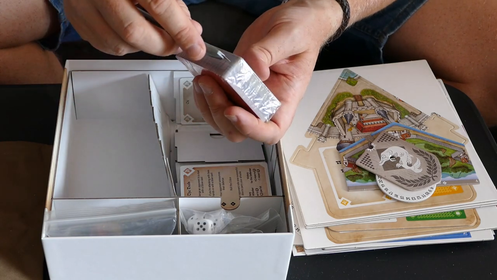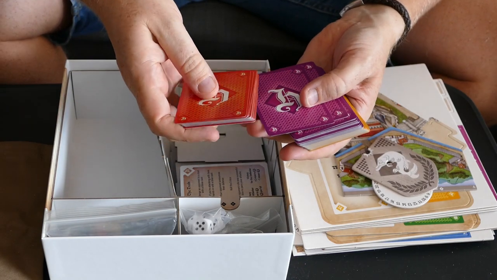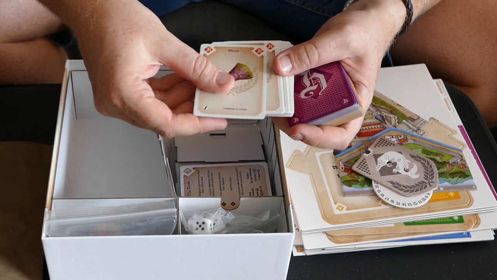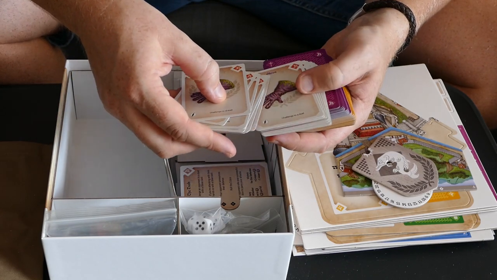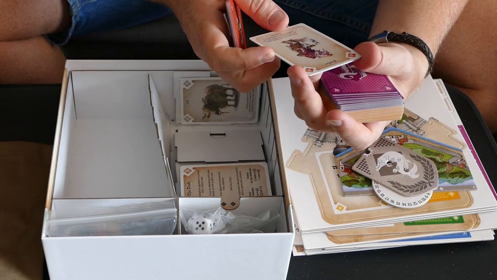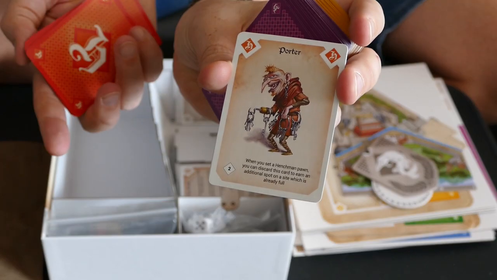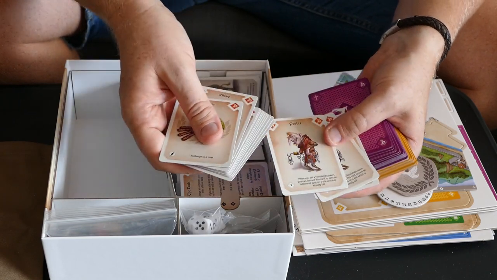Shall we open the cards? Different colors. Could it be for the different players? A glove challenge. Challenge to a duel. Several gloves to which you can challenge someone. Seems to be almost all the red ones. Then there's the porter. When you set a henchman pawn, you can discard this card to earn an additional spot on a site which is already full. So there's obviously a different henchman that has... There's three cards of that. So that's red.